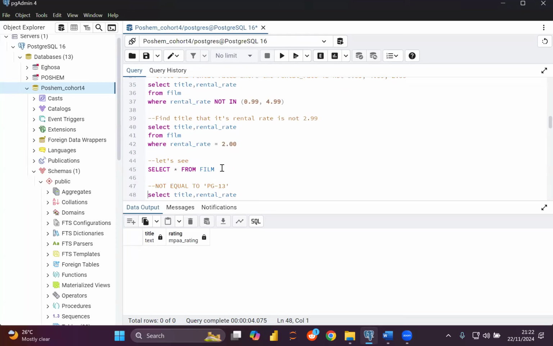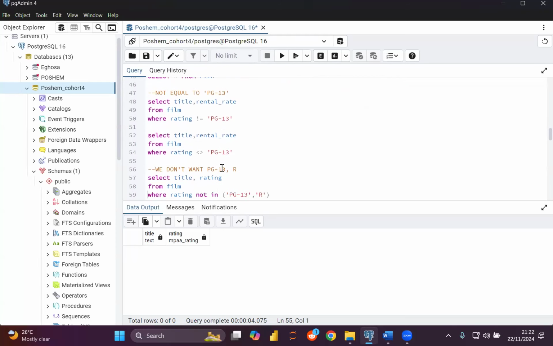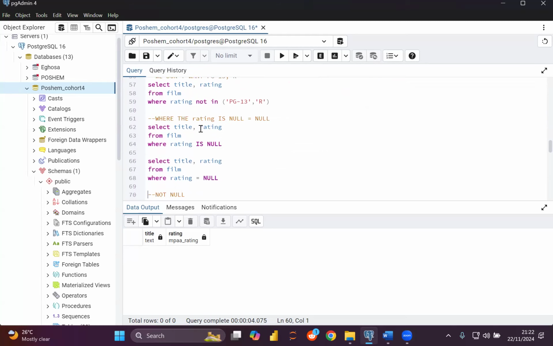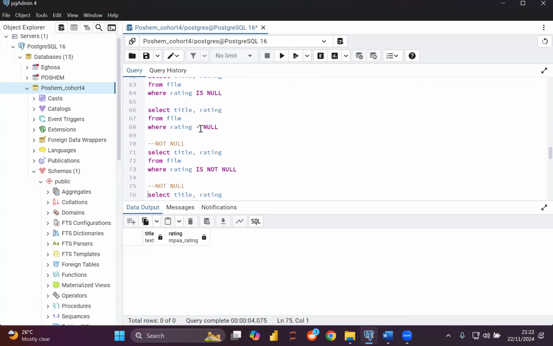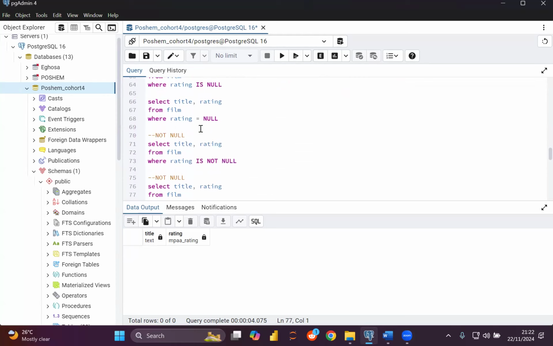Within the where, I've talked about equal to, not equal to, and different ways of doing the equal to, not equal to. Is null, like you can filter for where your data is not null. You can filter for the area that's null with the is null and it's not null.